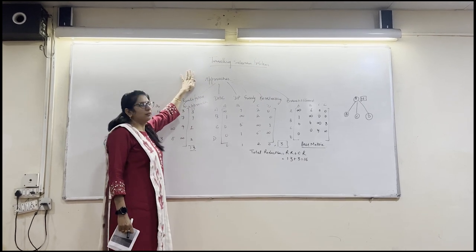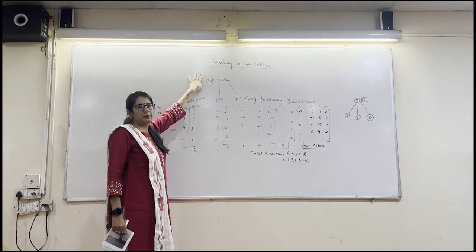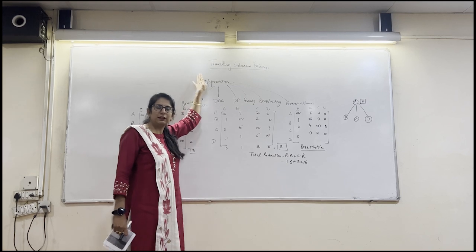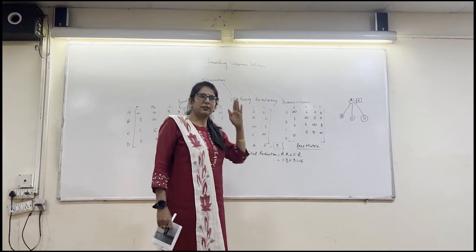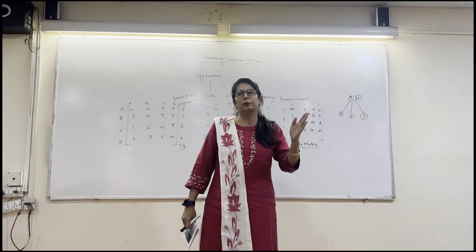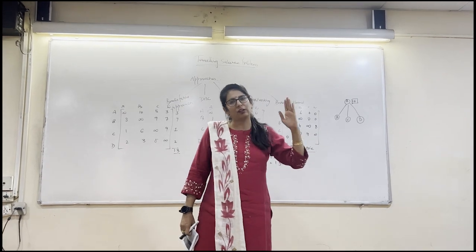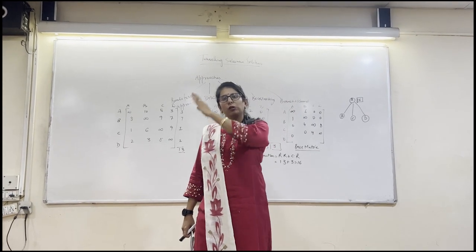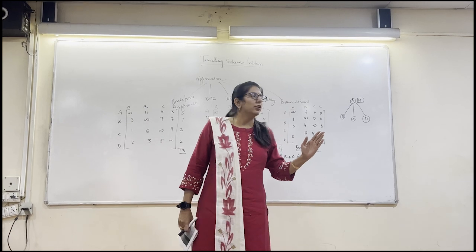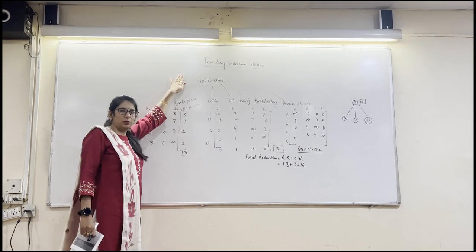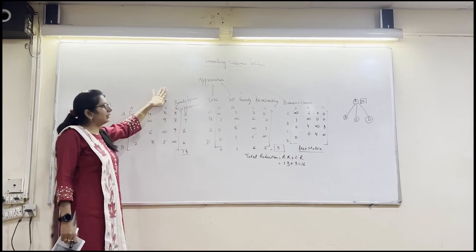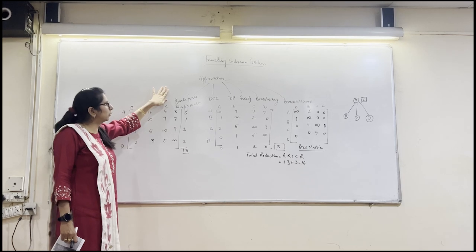Let's start the topic of the DAA, that is the traveling salesman person problem. It's a problem in which there is a salesman who needs to cover a number of cities. He needs to start from a starting city, and after completing the tour, he needs to return back to his starting city. So this is the traveling salesman person problem, and we have a number of approaches in the DAA to solve this problem.